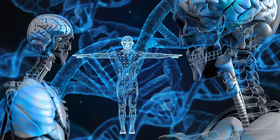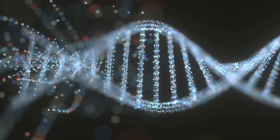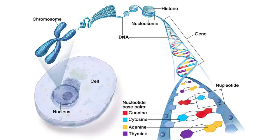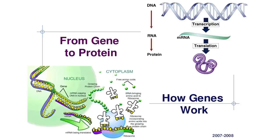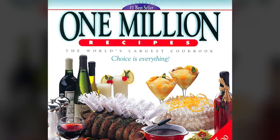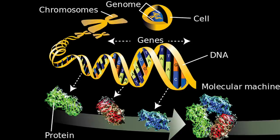Our genes do not necessarily tell our bodies what to make or when to make it. These decisions are made mostly outside the genes. Everyone should know that we do not really understand DNA. Every decade the advanced textbooks need to be rewritten because we find the system is far more complicated than previously thought. What we call genes are really a very small part of the total DNA — that part of the code containing the blueprint for building proteins. The collection of all genes is much like a giant ingredient list for all the recipes you could ever make.